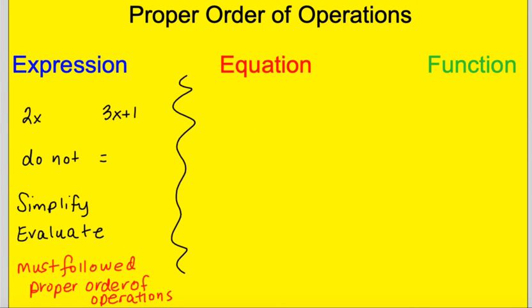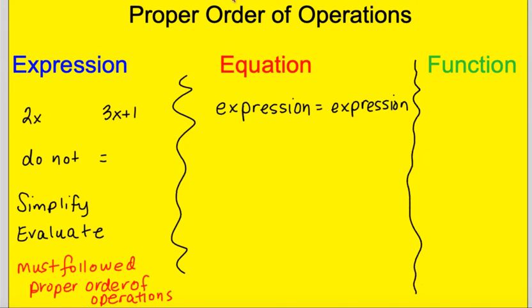All right, so what's an equation then? Well, I like to think of an equation as an expression equaling an expression. That will help us understand how we work with equations. It's also important to know that equations are going to have an equal sign. When we solve them, we're finding the value that makes the sentence true.